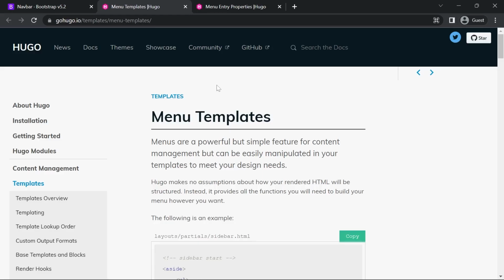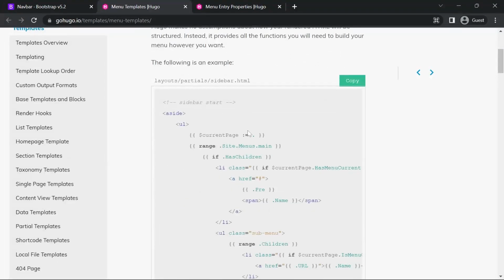I've also linked this page, and it's the Hugo Docs page for menu templates. The main thing we'll worry about on this page is looking at how to loop over a menu. There's a variable .site.menus, and then from there you can specify the menu name, and we're looking at the main menu. So we're going to range, and range is all about looping or iterating, and that means we can work on the menu 1 step at a time, 1 item at a time. So we can copy that in.